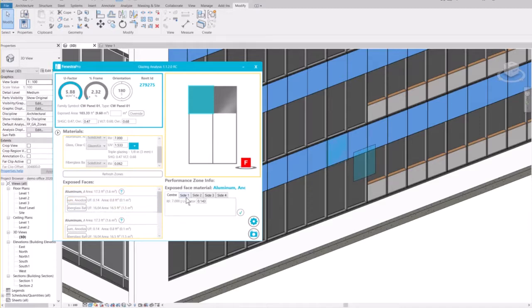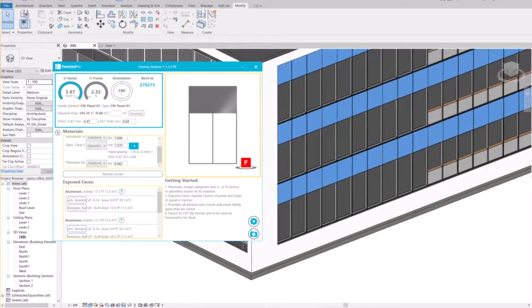So let's get to side 1. So the frame, and what was the center pane? The center was 0.1, so it's got to be worse, doesn't it? Say 2. Let's copy that. Okay, and I know that all around is the frame, so I can drop that in. Frame. If I'm happy enough with that, I'll save it. Okay, so that's done for this family type.